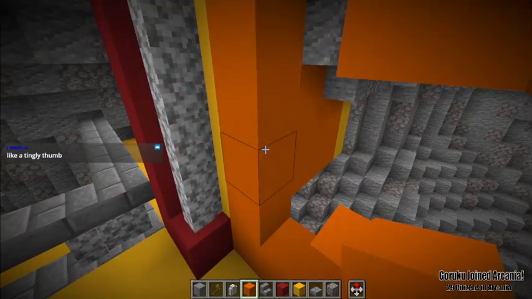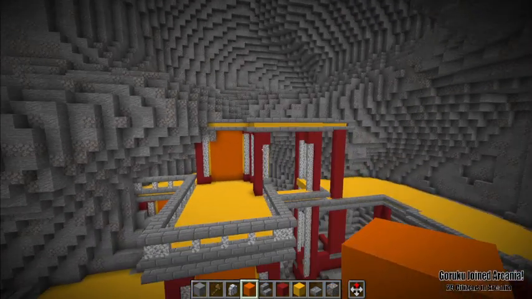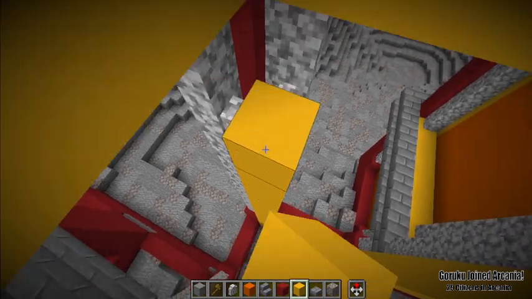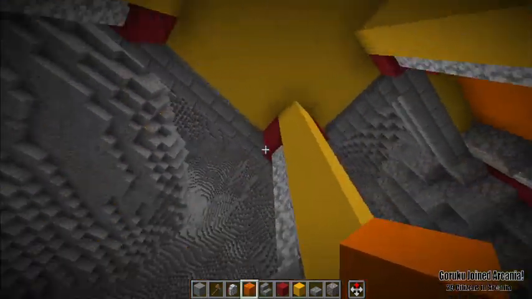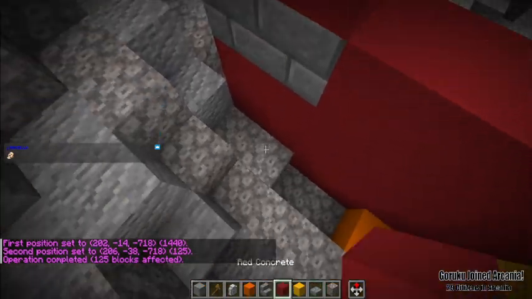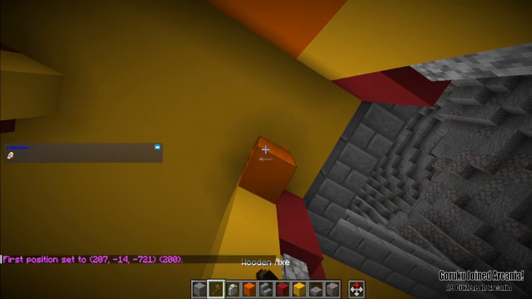But that's why I say I want to get like a tingly thumb. Yeah, like that. That makes sense. That's the word right there. You nailed it. Just don't nail it in the thumb. Because that'd hurt. I know, I'm so funny, aren't I? I have such great jokes, don't I?